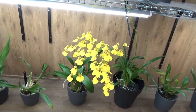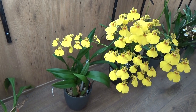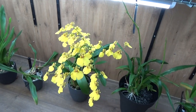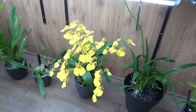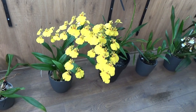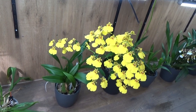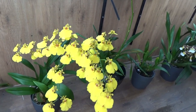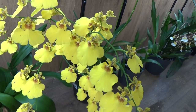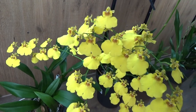Isn't this one beautiful? I never had an Oncidium that was blooming so well for me. Since I changed the area where I grow them, I had them in the greenhouse, where it's way warmer in summer, way more light. I changed that. We are now in the orchid room, where it's a little bit darker, a little less light, a little bit cooler, and they are blooming like never before. So I think I found a problem, and I hope my Oncidiums will do better. But yeah, it's absolutely a beauty. So this is the first reasonable rebloom for an Oncidium dancing lady type for me.